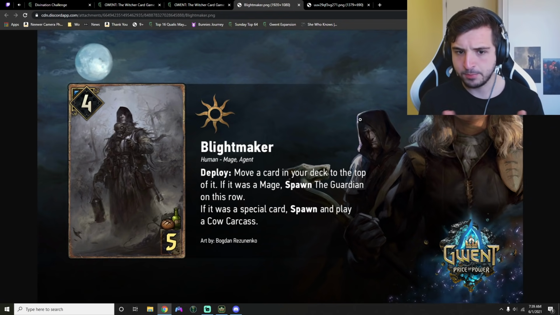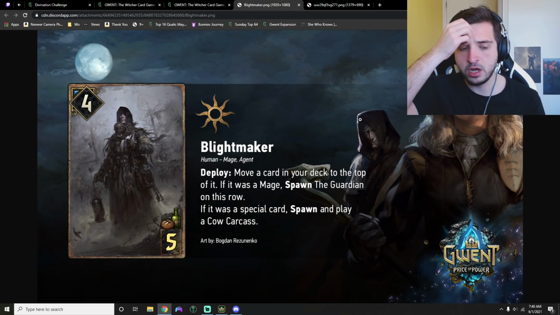Blight Maker. He's 4 strength, 5 provisions. Deploy: Move a card in your deck to the top of it. If it was a mage, spawn the Guardian on this row. If it was a special card, spawn and play a cow carcass. Okay, so it's some sort of tutor for Nilfgaard.